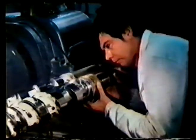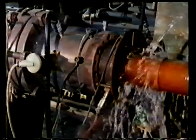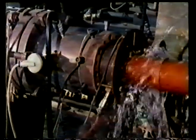In this case, there are two parallel screws, but often there's just the single screw. The depth of the screw's helix decreases as the polymer advances. This compacts the polymer and pressurizes it. The plasticized polymer is then forced under great pressure through a die with the desired shape, in this case, a pipe.